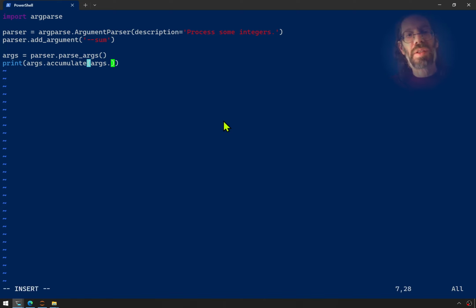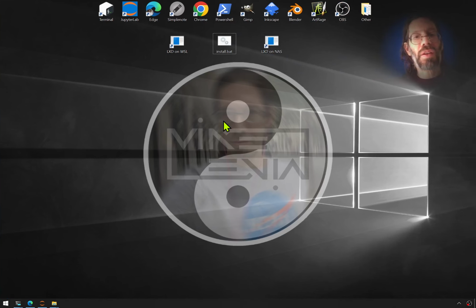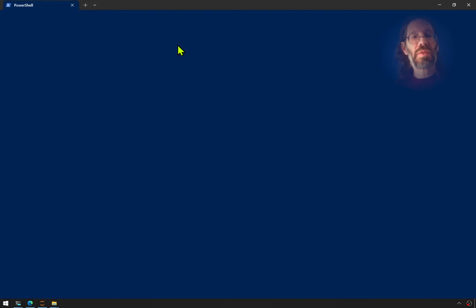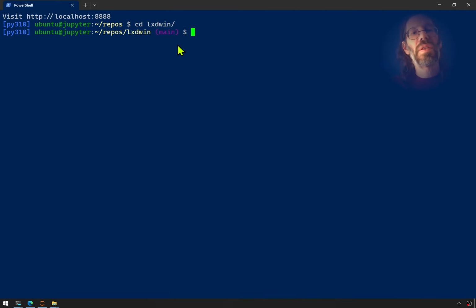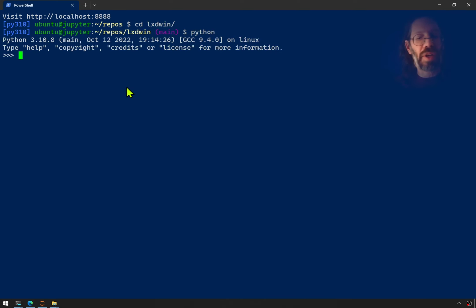But we don't want it as sum. We want just something going in with a file name. And we'll use file instead of file name. So now we've got a program sitting there. You should be able to test that. Go into the same machine, same login, go into the same repo directory, and type python. Make sure it's Python 3 that we're getting. It is.